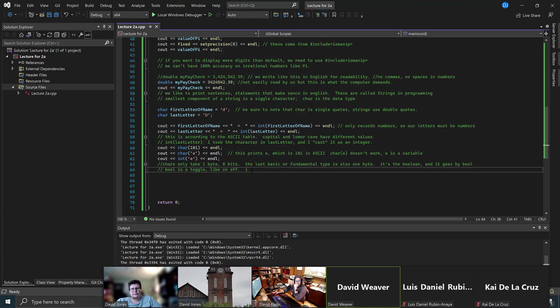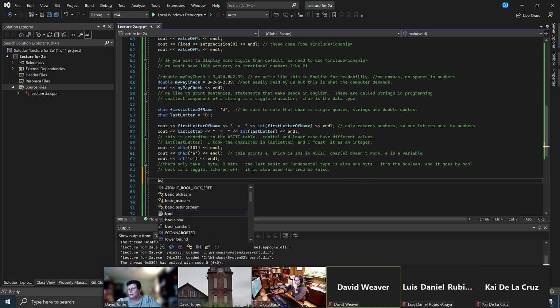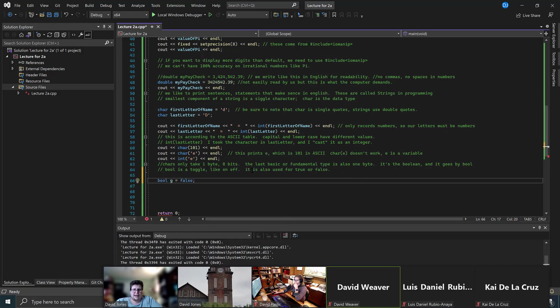Let's do the Boolean. It's like an on-off switch. It is also used for true or false. So I could say bool g equals false, and see that false turns blue. At least in my IDE, it's an actual word. It's a word in programming.